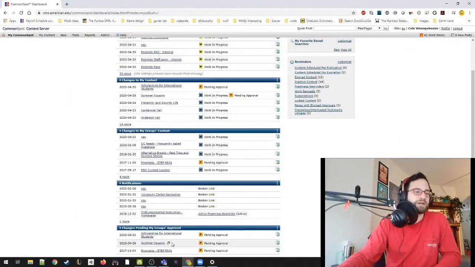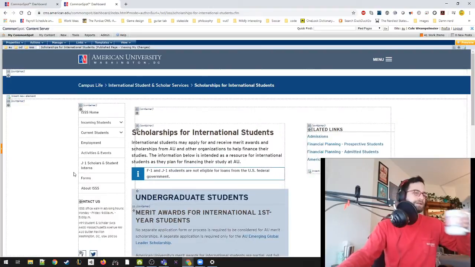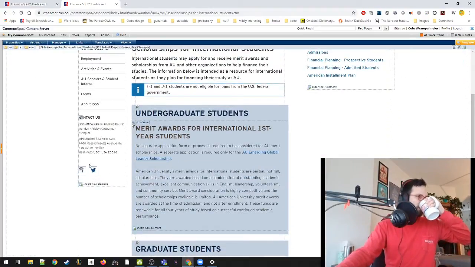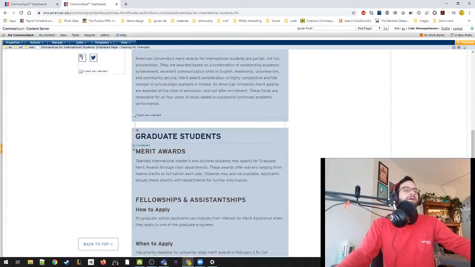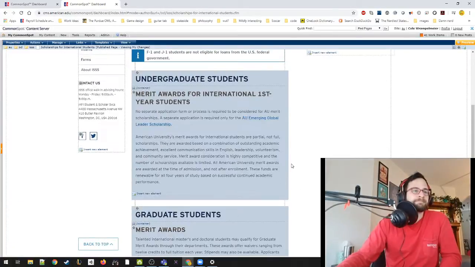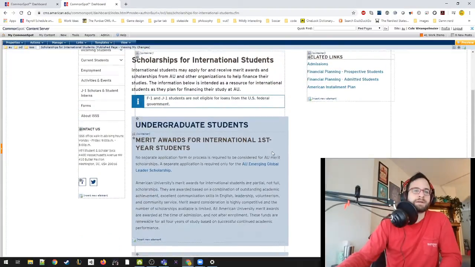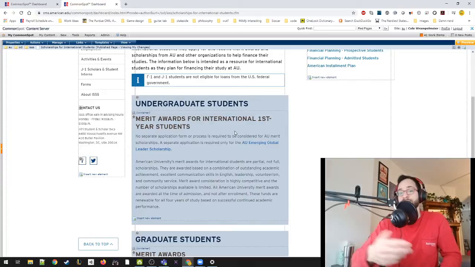Or just two I had to approve. Scholarship for international students. This is a neat page. Let's take a tour. So this is one of the things where they've used these color backgrounds. That's fine. This could technically be a situation where you could use different colors to say, this is information for undergraduate students, this is information for graduate students. You already have the text there, so it is a bit redundant. This element is there to be used, so don't feel like I'm saying you cannot use it unless you're using color to mark something else. But there is a question of why.